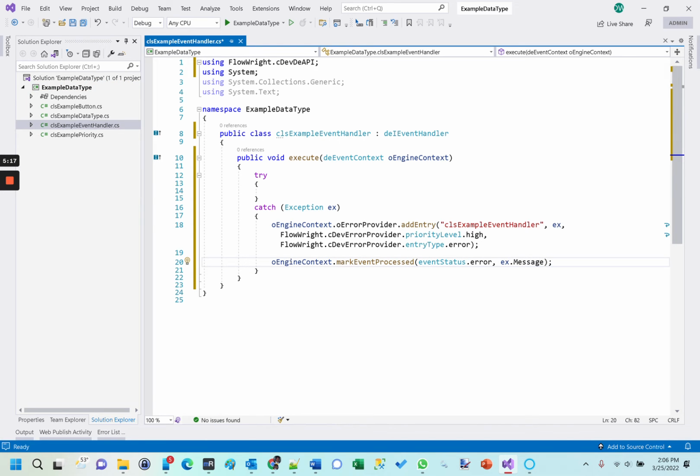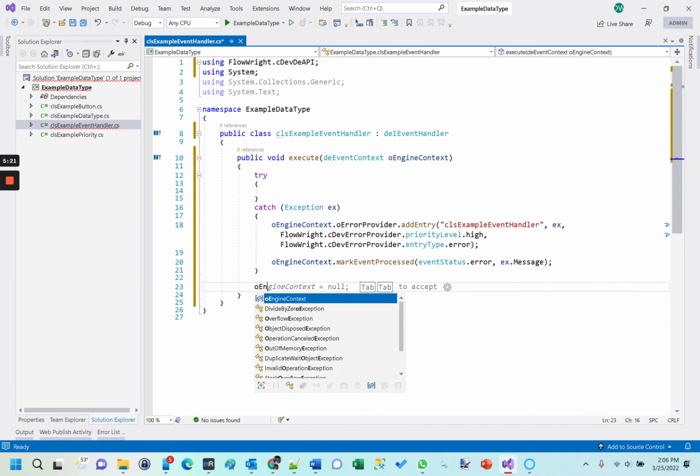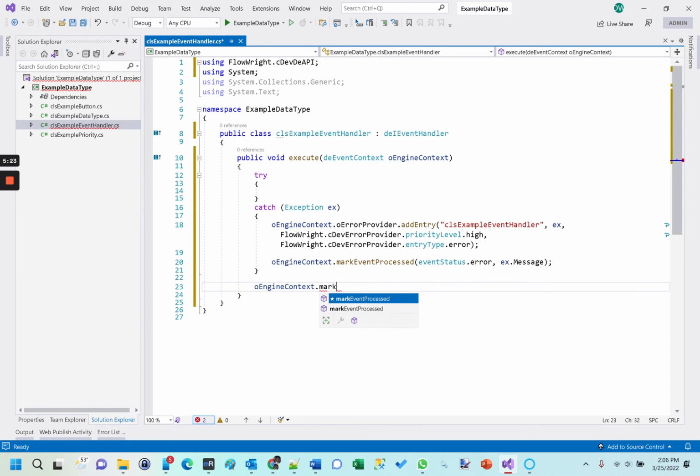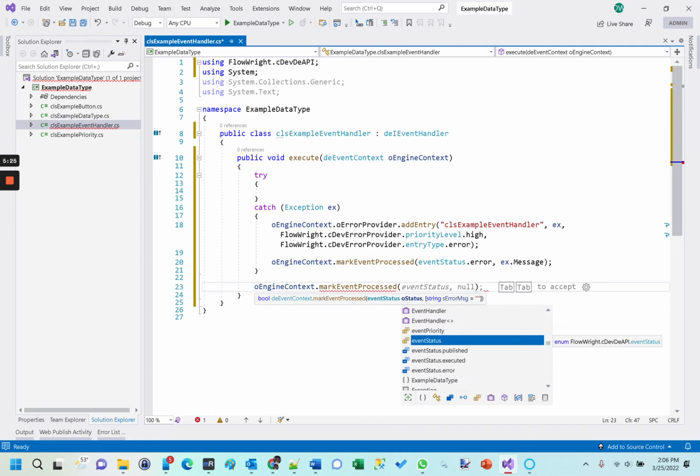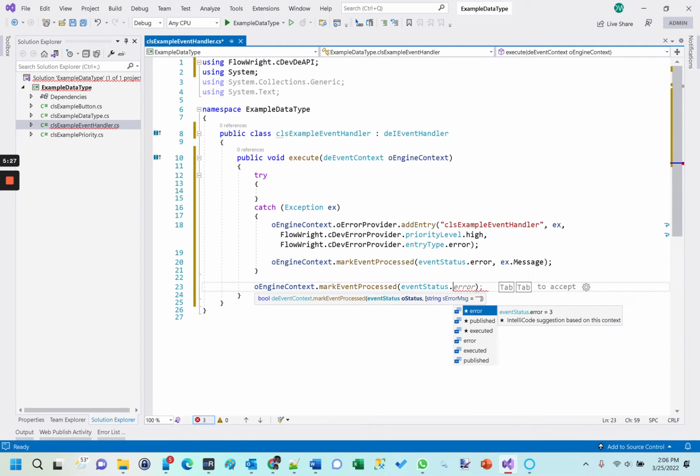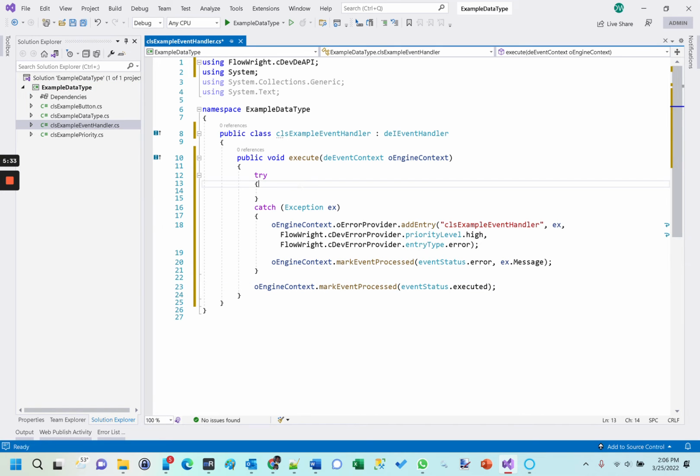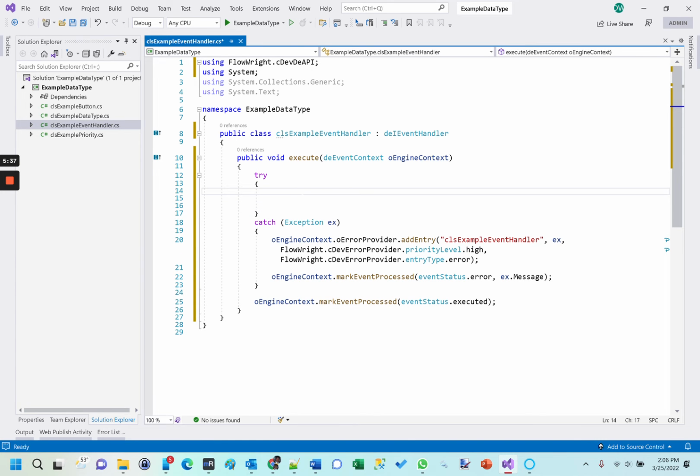And otherwise, I'm just going to say ONGM context dot mark event processed, and the status is executed. So here what we're going to do is we're going to, let's say, take in the event parameters that come in with the event and write that info into a little file in the file system.